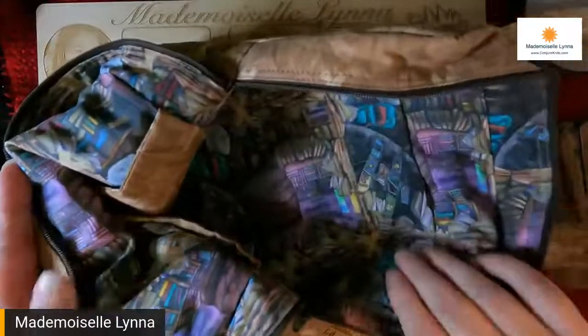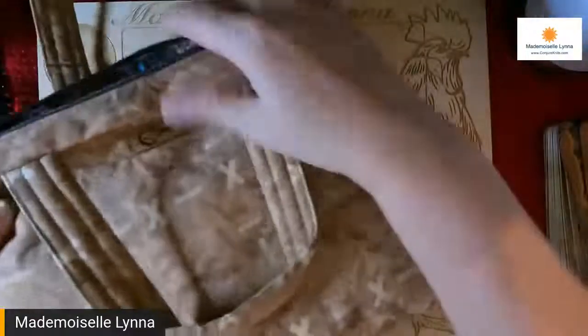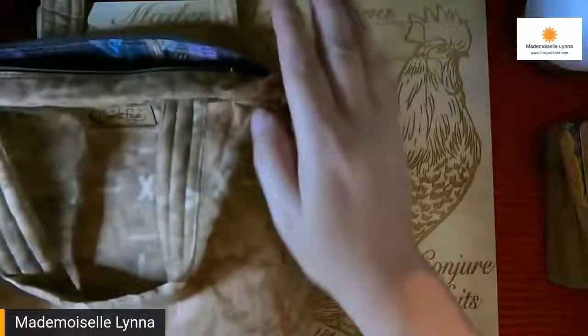All right. Here's inside the bag. We have the study material from the cards. I know my camera's really close, but we've got a pocket here, another pocket over here. Turn it around. We've got a pocket here, a pocket here, and a place for a pin here. It's really nice. It's thick, like it's quilted, so it's really soft, and it'll protect your cards when you're on the go.